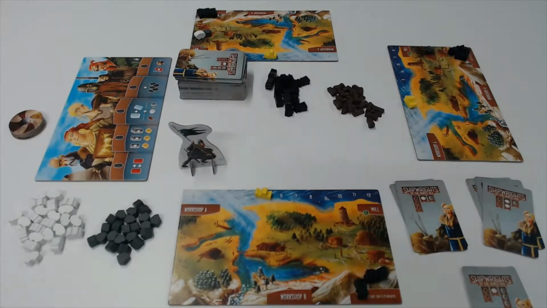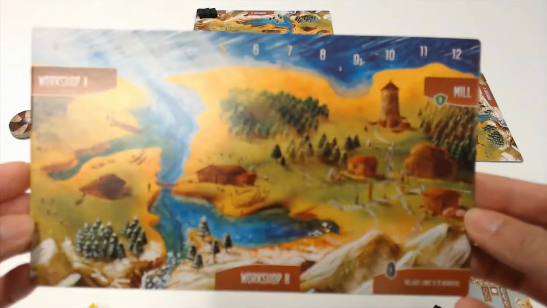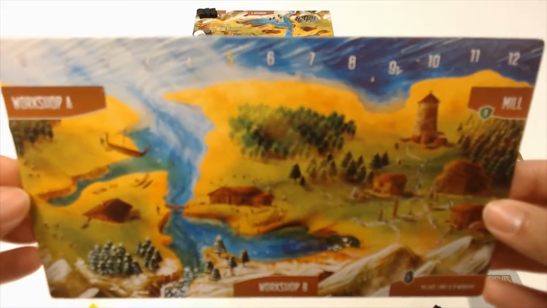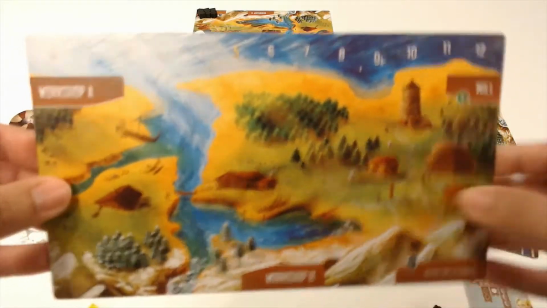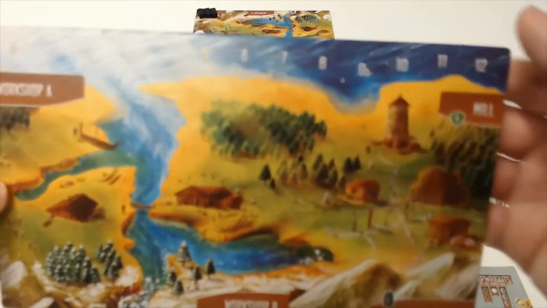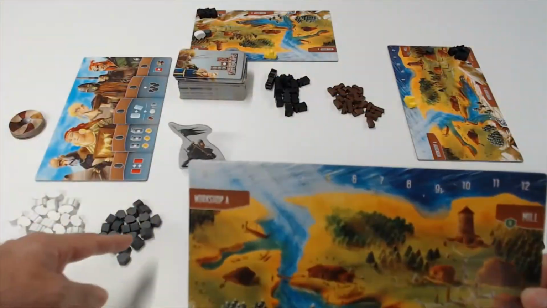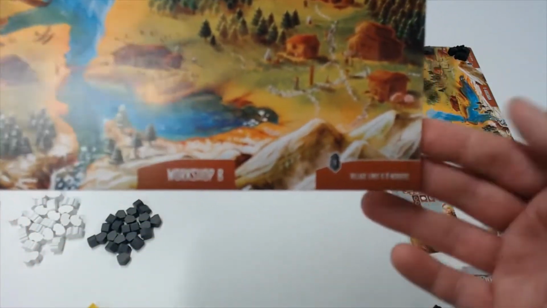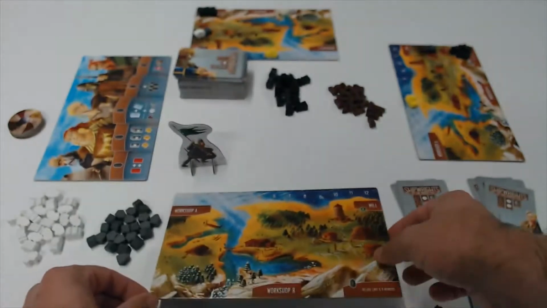Okay, so let's look at a board real fast so we can see what we're working with. On your player board, you've got up top 0 through 12. This is your gold. So you can never hold more than 12 gold at a time in your bank. Your workshop A for one ship, your workshop B for another ship. Your mill to hold your goods, and you'll notice there's a little icon here that says 8 on it. So you can have no more than 8 resources, sheep, iron, or wood inside your mill. And then also down here for your workers, you can have no more than 8 workers in your village at a time. Okay, so that's the board.